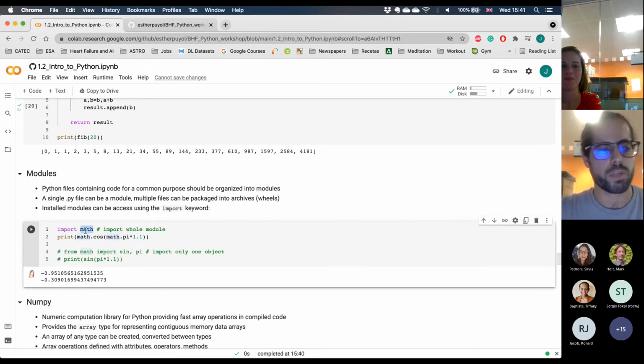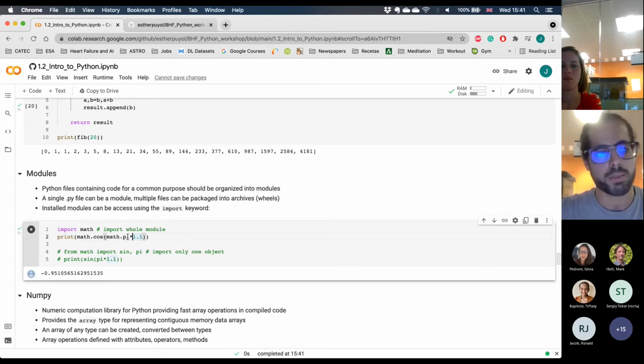And what we do is we import the math module and we print something called math.cos, which stands for cosine of math.pi, which is just the number pi, times 1.1. So we are calculating the cosine of pi times 1.1, and we get this.